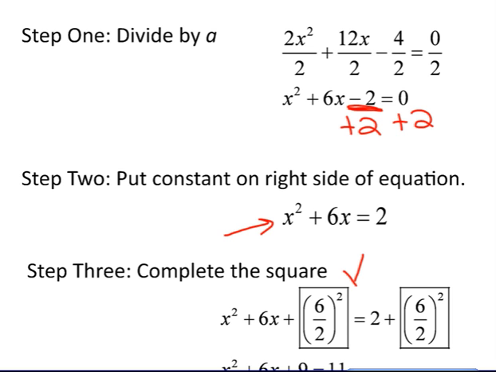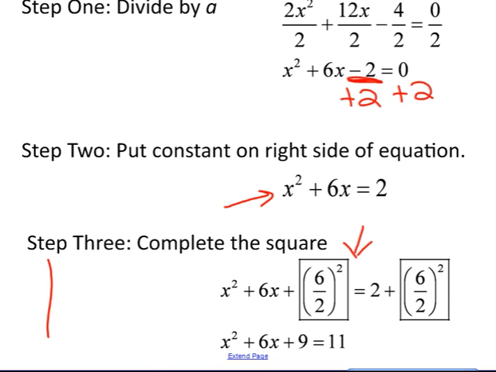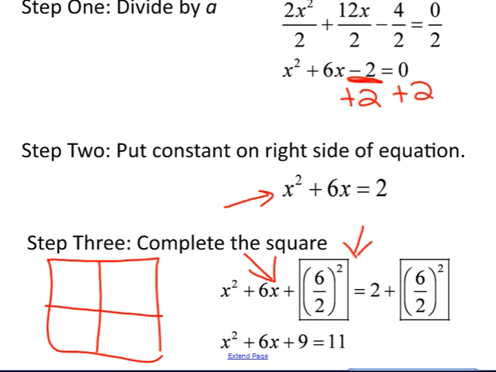Now, remember I said that this was kind of a fancy way for saying completing the square. Well, let's see how this would look when we actually draw the square. I do want you to draw the square. I don't actually want you to use this method. So my x squared has to go up here. We're only concerned with the left side for now. I have 6x, and that has to be divided evenly between this rectangle and this rectangle. So outside the box, I have x and x, a positive 3 and a positive 3.